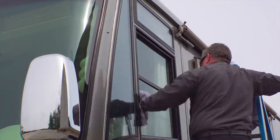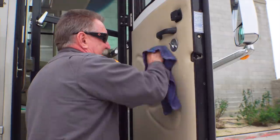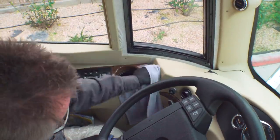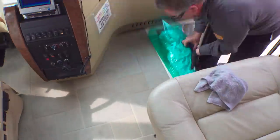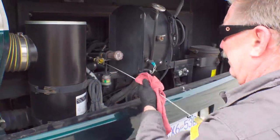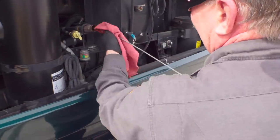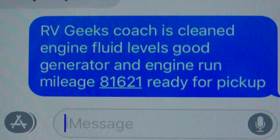Before we go, our RV gets a thorough cleaning of the front side windows, the windshield, the mirrors, door handles, entryway, dash and steering wheel, brake release — anything that a tech might have touched. They make sure the generator starts and runs, then the protective plastic and paper come out and the floor gets wiped. The hydraulic fluid, engine oil, and transmission fluid levels get a double check to make sure they show on the dipsticks, and the generator gets shut down. They're so thorough that they alert the office via text when each RV is completed, cleaned, checked, and ready for pickup.